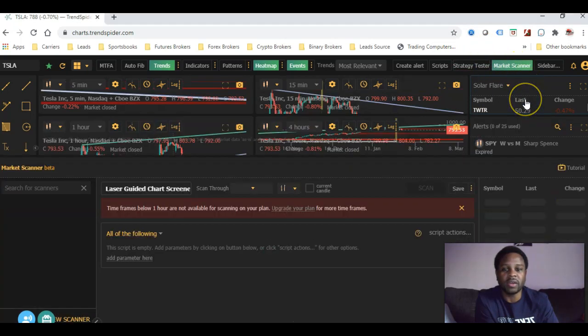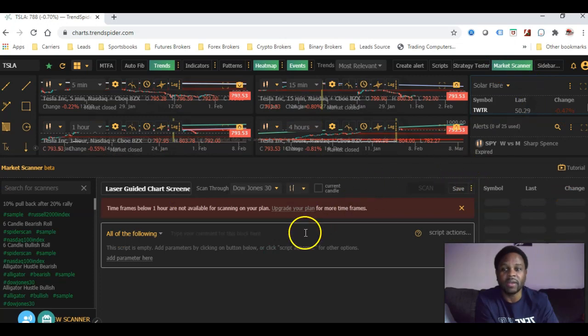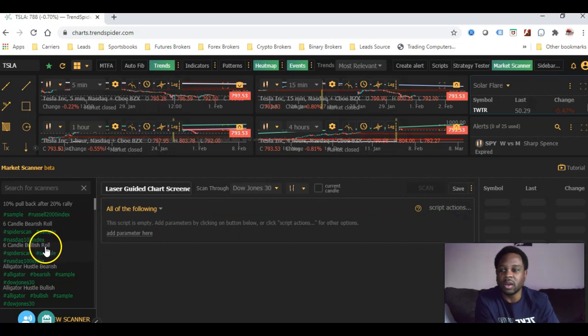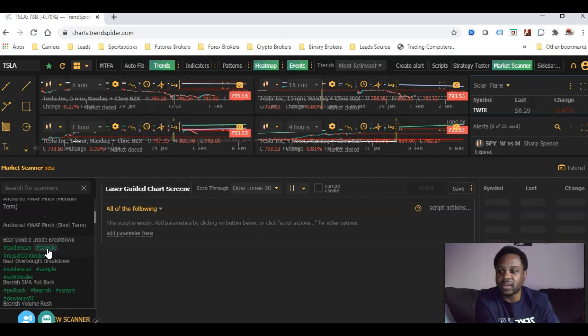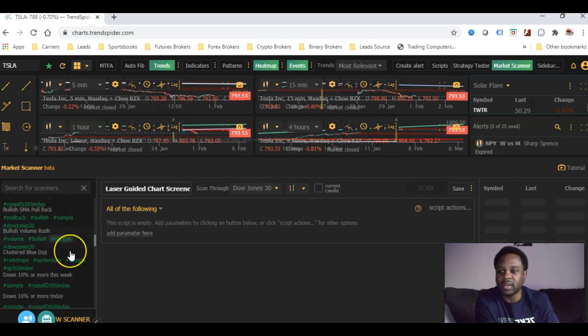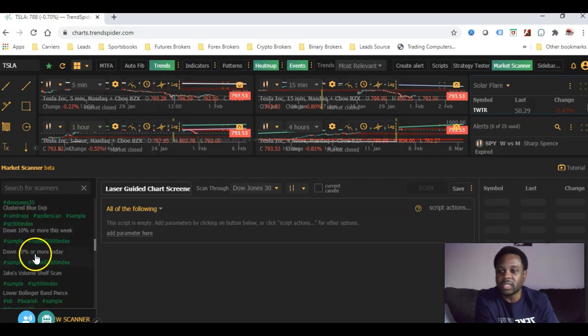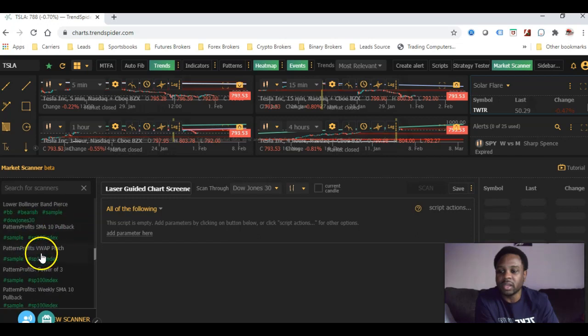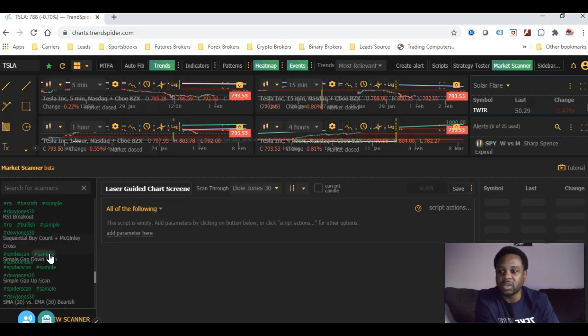Now, the market scanner, on the other hand, I have played around with. So the market scanner, kind of think of it as an equivalent to Google for the stock market. All right. So basically, here you can look over here for your scanners, and you can scan the markets against different types of signals that are firing off. Let's say if you want to search for down 10% or more on the day, lower Bollinger Bands, it has all different types of strategies that you can go ahead and look at.